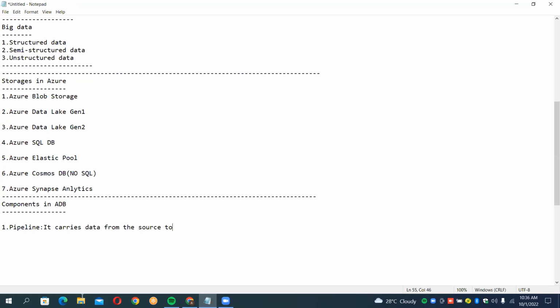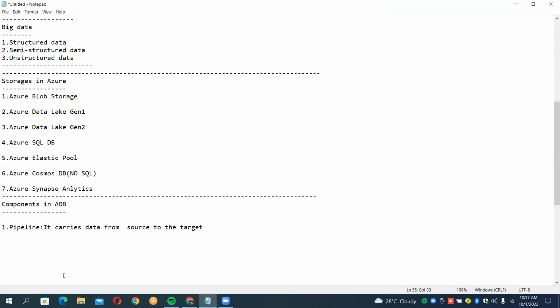Many of you are attending the ADF also, so there you have a linked service in Azure. Likewise, we have mount points here.